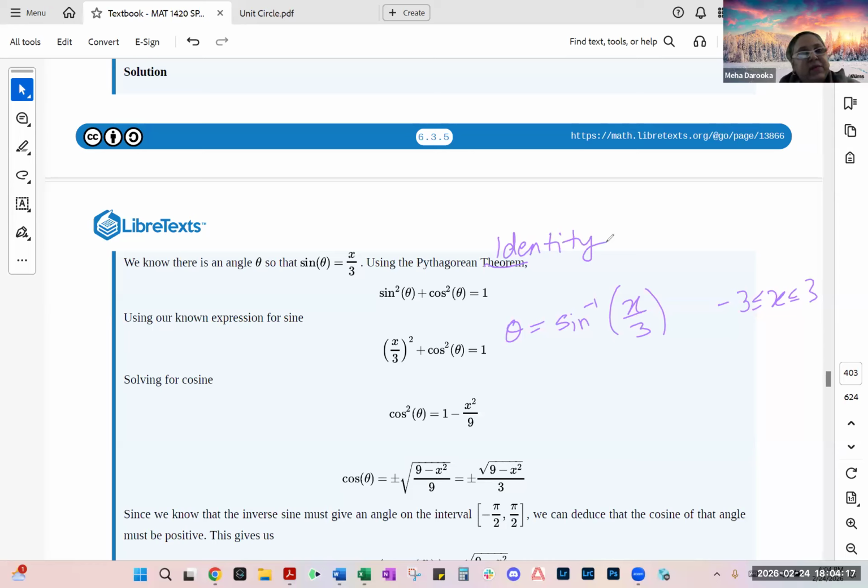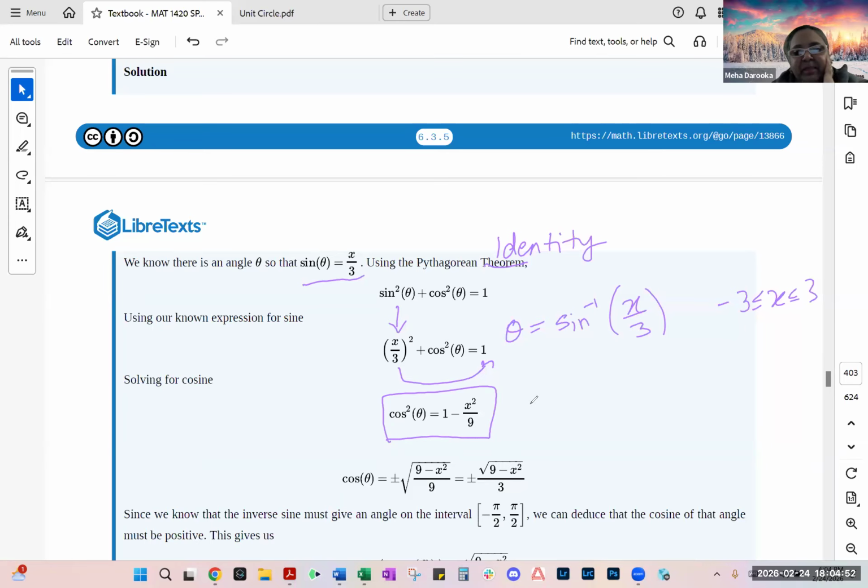So you were using sine squared plus cosine squared equals 1 again, right? Now you can see, since we are defining the sine of theta as x/3, you use that to substitute in your equation, in your identity here. Now, of course, x squared will give us x squared on the numerator, 3 squared will give us 9. But now you will see, of course, we end up subtracting this on the other side from 1, and you end up with cosine squared of theta is equal to 1 minus x squared over 9.